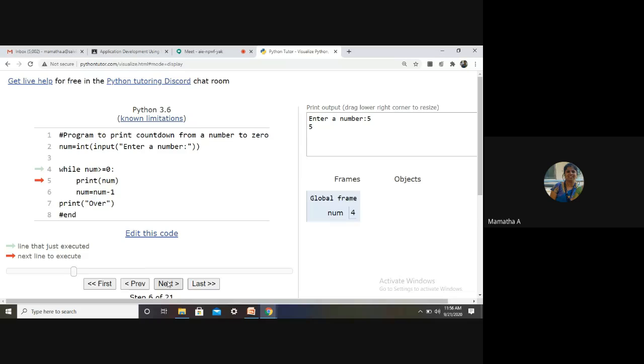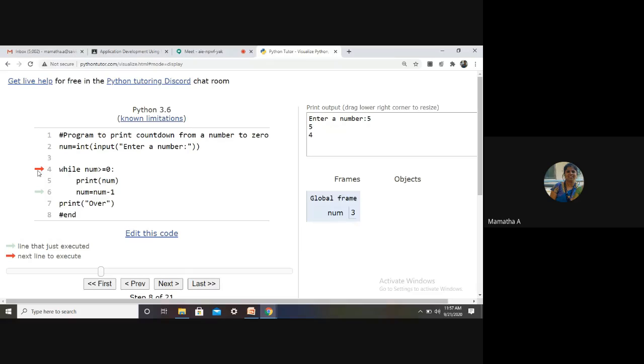It updates the value of num. What is the updated value of num? Num is now 4. What is the next updated value? 3. So when I press next, it will execute that statement, so num becomes 3.